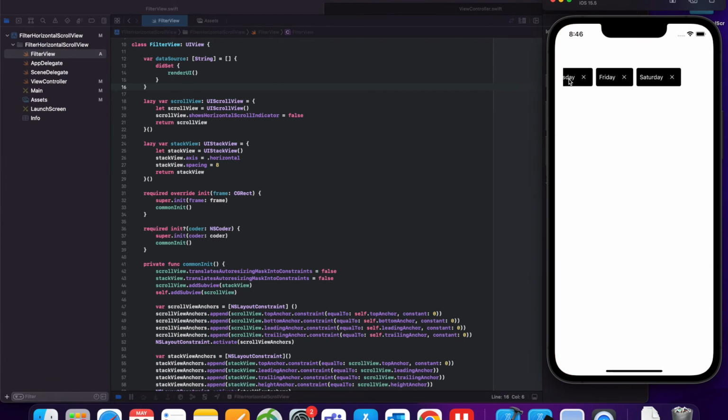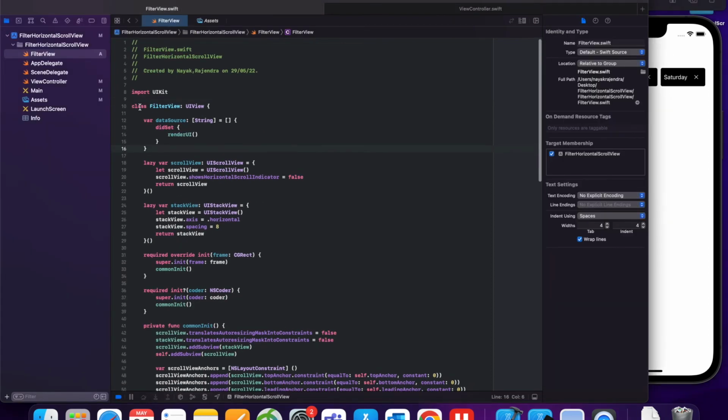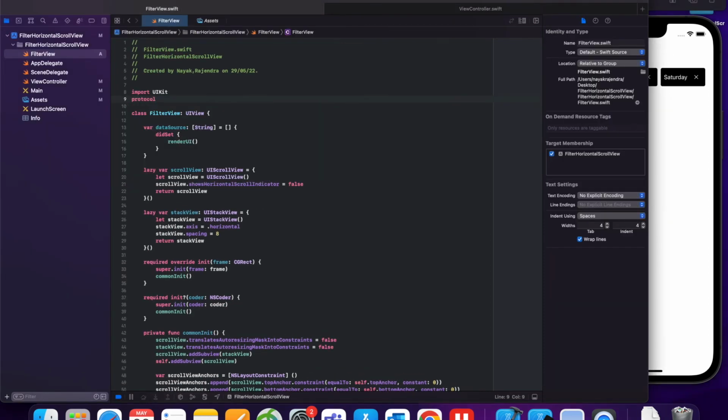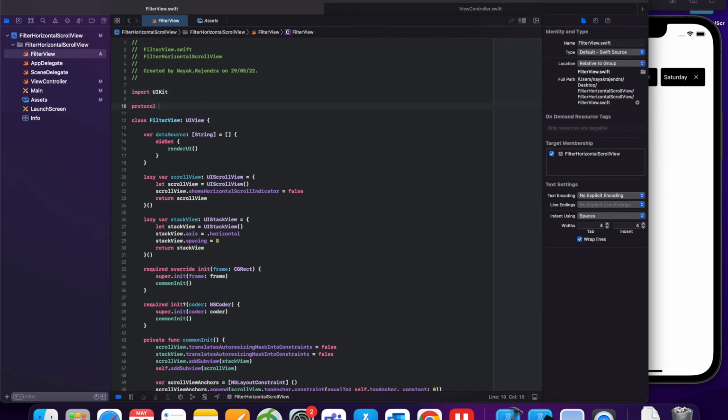In this custom view, one thing is missing: the view controller which is going to use this custom view should get to know when the user deletes any of the items, right?